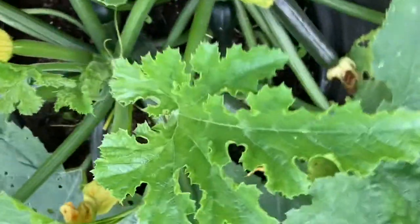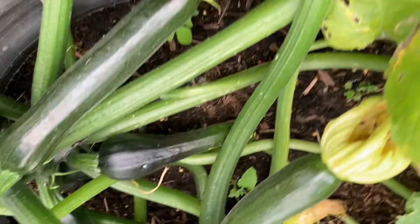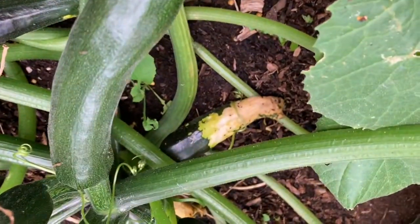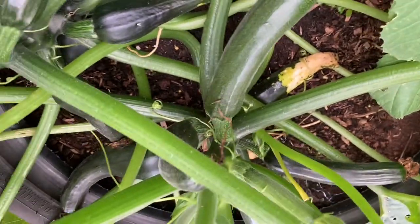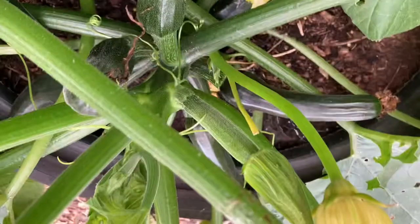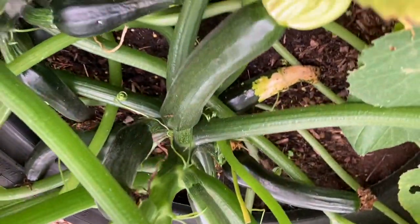They'll still keep on growing - it's not the end of it, so this is sort of like the first batch. Once we've harvested these they will grow back again. You can see at the bottom there's one that's been eaten by an insect. Even though I've planted this plant in a tire, the pests have still got to that one, but the rest of them seem fine - all nice and healthy, good size. So I'll be harvesting some of these soon. Let's have a look at the other tire.